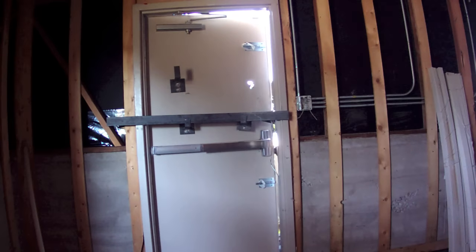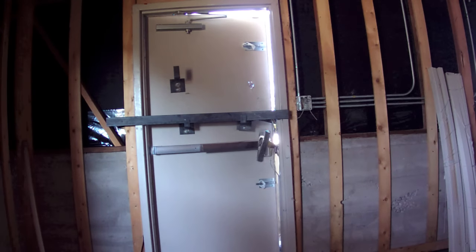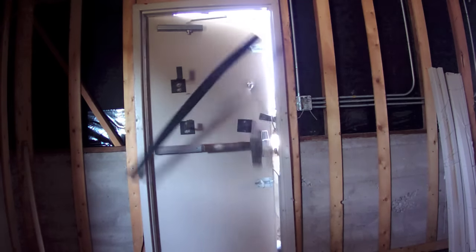Now we have a very large gap in between the door and the frame, and we're able to visualize that drop bar that's in place. We're able to keep one guy prying on the Halligan while the other comes in with the axe and defeats the drop bar.